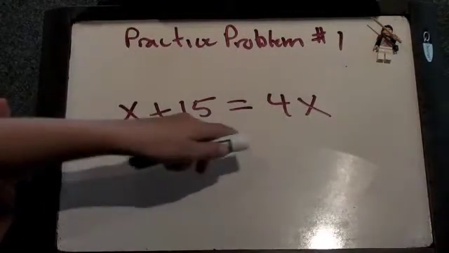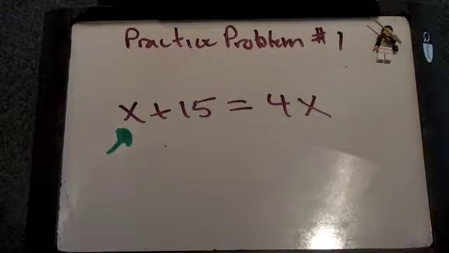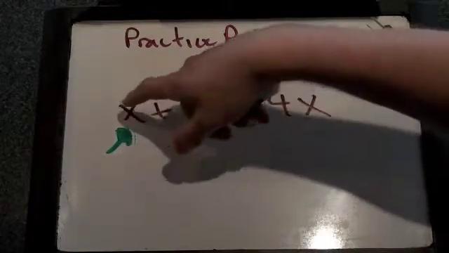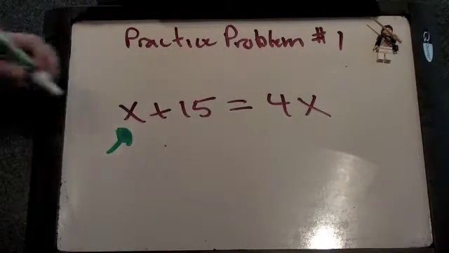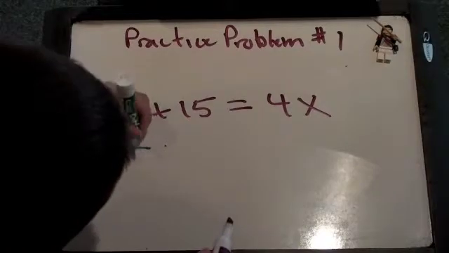Why don't we bring this x over here? Okay, how do we do that? How many x's do we have on this side? 1x. Okay, how do you get rid of 1x? Let's just subtract an x from either side. Okay, right, so write minus x, and below it, minus x.